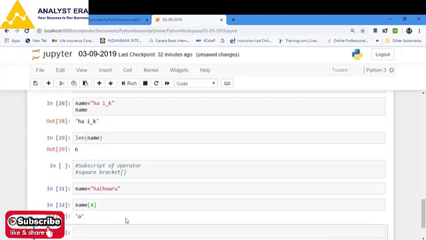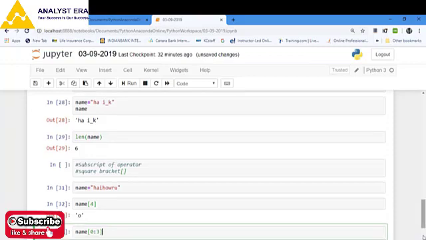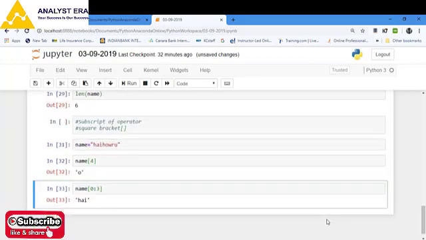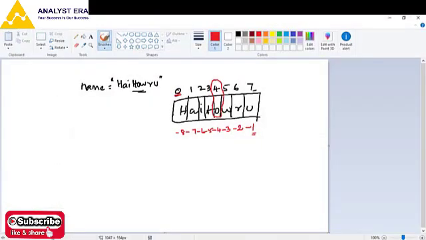Suppose I want some range of positions, name of 0 colon 3. So what data will be printed? Just enter, it will print hai. How does this work? When I give 0 to 3, the letter H is taken, the letter A is taken, the letter I is taken.